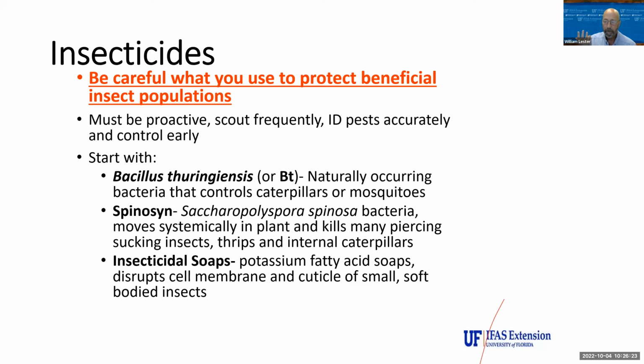If you get too many caterpillars in one place, outbreaks of diseases that are caused by bacteria and viruses will naturally break out. You can't have too many caterpillars all stuffed together on the same plant, feeding on that plant and pooping and defecating and everything else all over the place. One is going to get a disease and it's going to spread, and you're going to lose all your caterpillars. If caterpillars are a problem on your cabbage plants, you want to lose all the caterpillars. So BT is a fantastic control for them, and you can purchase this either online or at the big box stores.